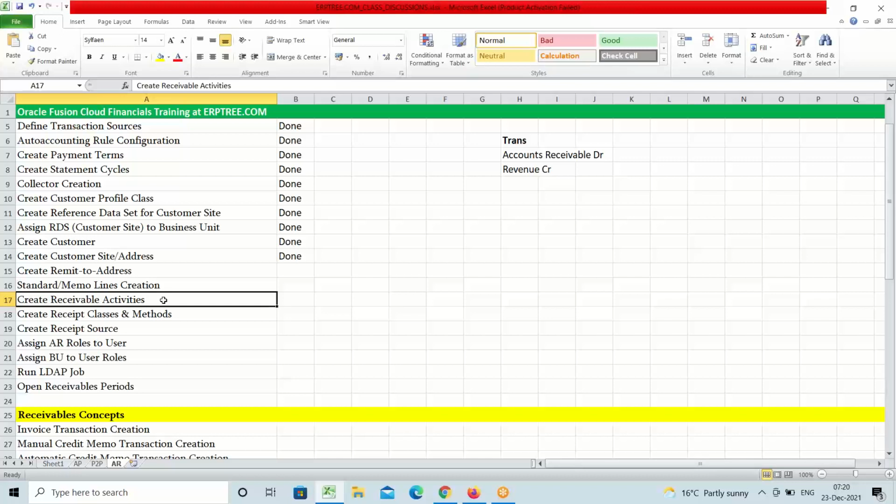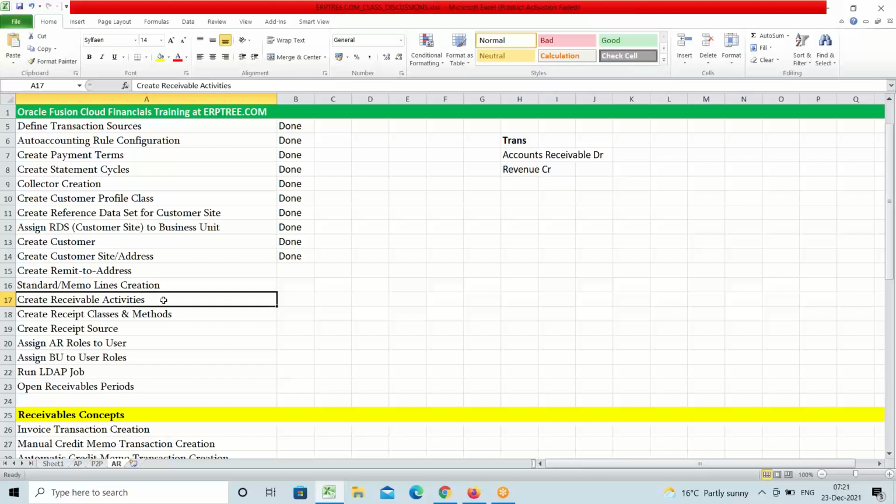Say customer has to pay 9,000 and customer paid 10,000. Now if you are going to refund that 1,000, the 1,000 should be maintained under which account? Customer refund account. Where we have that refund account? That you can create by using the receivable activity.